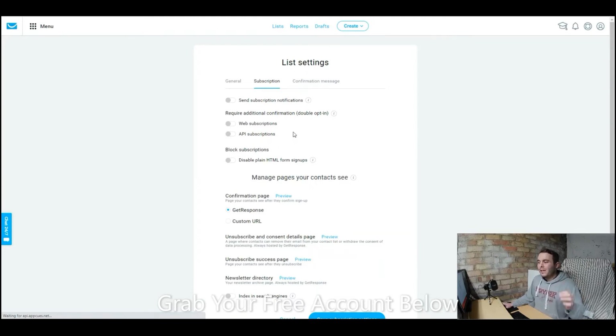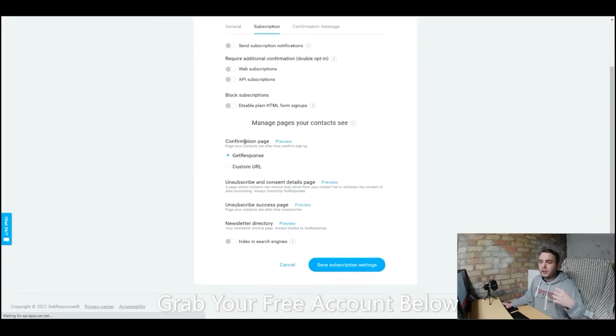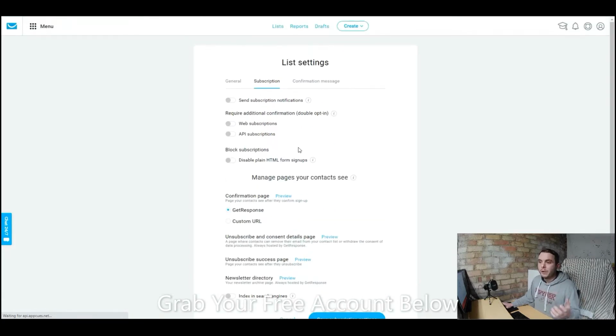But what we do is build out another second double opt-in ourselves, which means we still get those people onto our list, we're still sending them those first initial emails, and if they don't open them, we can then confirm that they are actually going to open them, and if they don't, then we can remove them from the list a little bit later on. And obviously inside here as well, you can set up your custom page, and you can set up a custom message that you want to send people if you switch this on. But I highly recommend that you don't do that. You just set up the email automations.